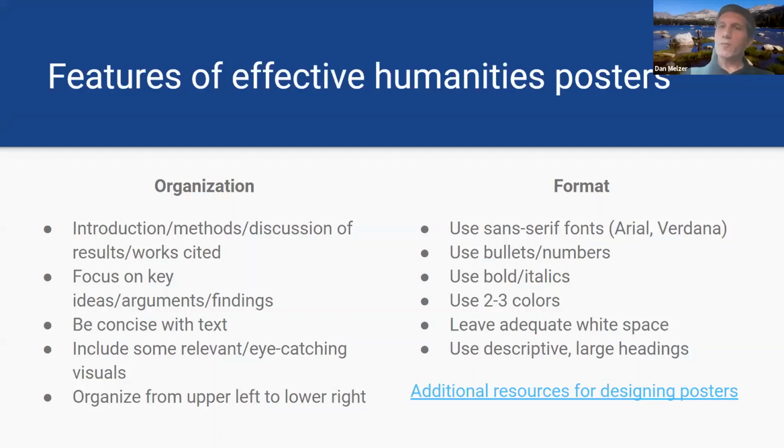The way the humanities posters might be slightly different is especially in terms of our research methods. It's true that in some humanities classes, in some humanities fields, you'll be doing empirical research methods that might result in quantitative data that you'll report. But usually in the humanities, we're not doing experiments. We don't always have quantitative data. Oftentimes, we're looking at secondary sources and making arguments.